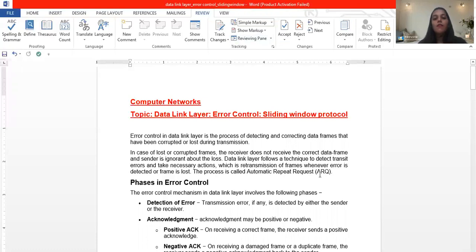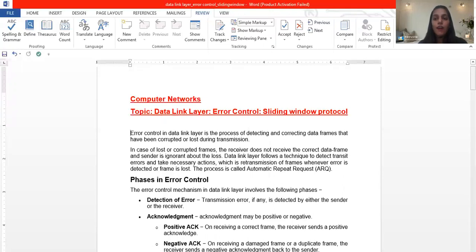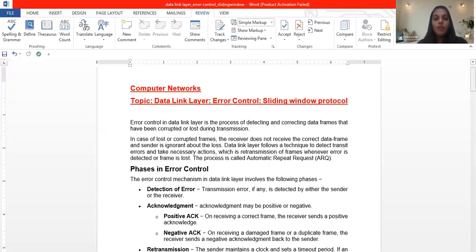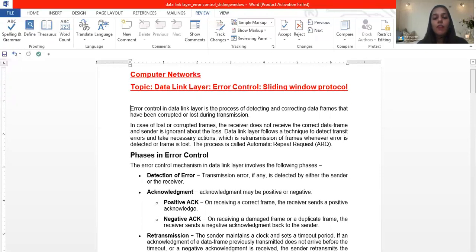Okay, so basically, in the data link layer, the error control functionality is all about detecting and correcting data frames with errors, right? And transmitting error-free and reliable data from source to destination. So no frames are lost between the source and the receiver. There is no duplication of frames.